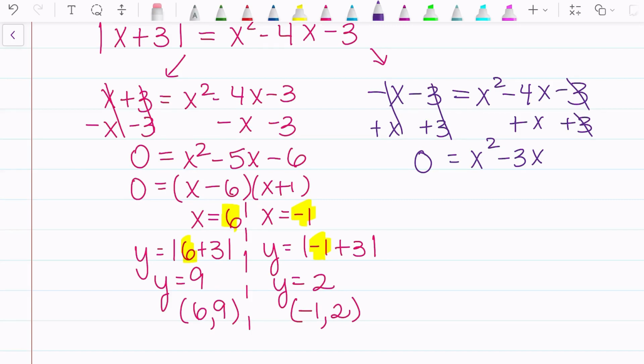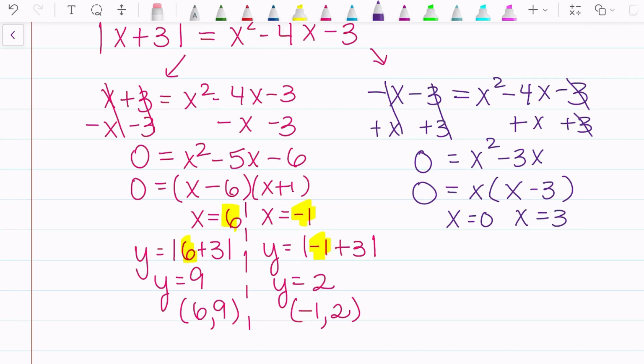I can still factor this, though. It usually trips people up when they see this, but you're just looking for a GCF. The GCF is x. They both have an x in there. Take it out. You'd be left with x minus 3. And so my two x values that would make my factors be 0 are just 0, because that x on the outside is by itself, so 0 times the parentheses would be 0, or 3, because 3 take away 3 is 0.